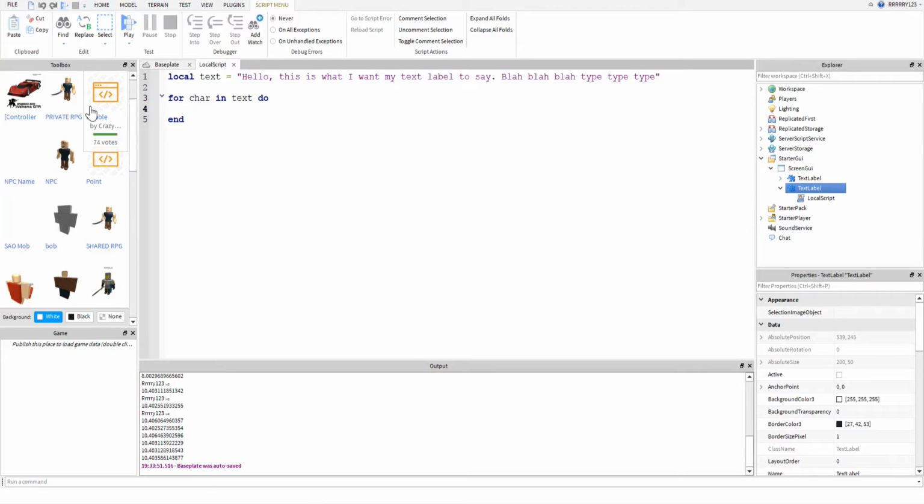So let's see. We'll say script.parent.Text, capital Text, equals script.parent.Text plus char. Oh wait, char.